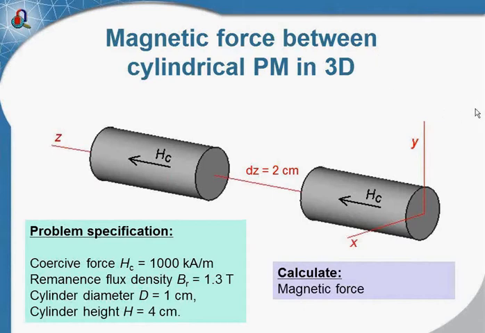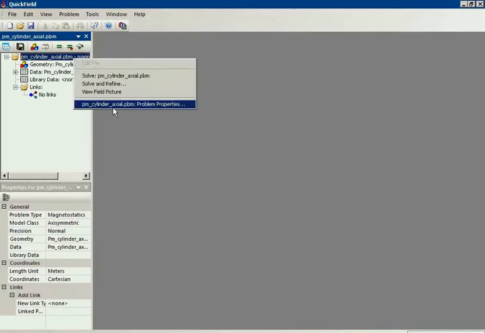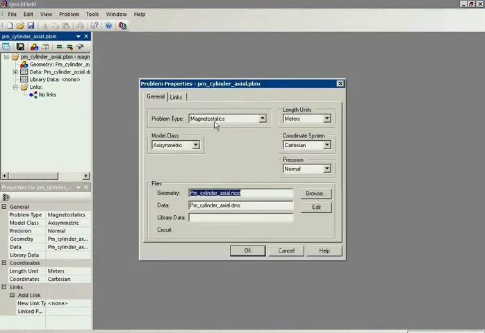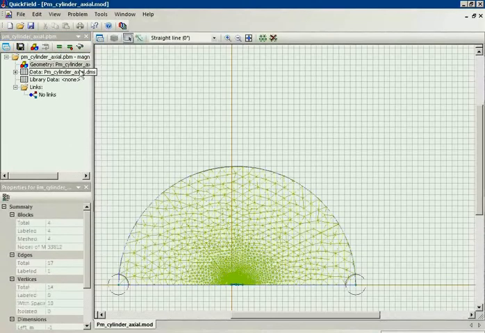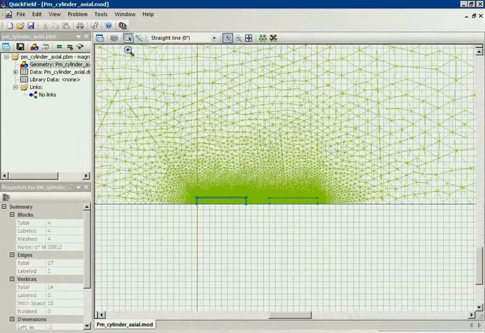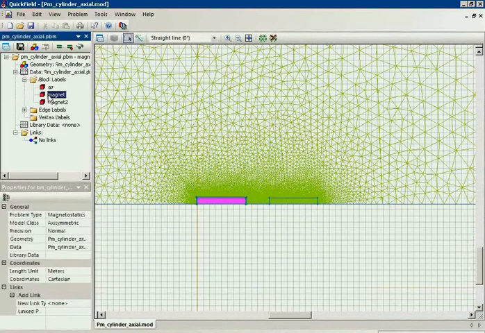So I will start QuickField. Here's the magnetostatics problem, and the model class is axisymmetric. In an axisymmetric model you should draw only the upper half of the cross section. So I have two magnets here, magnet 1 and magnet 2.